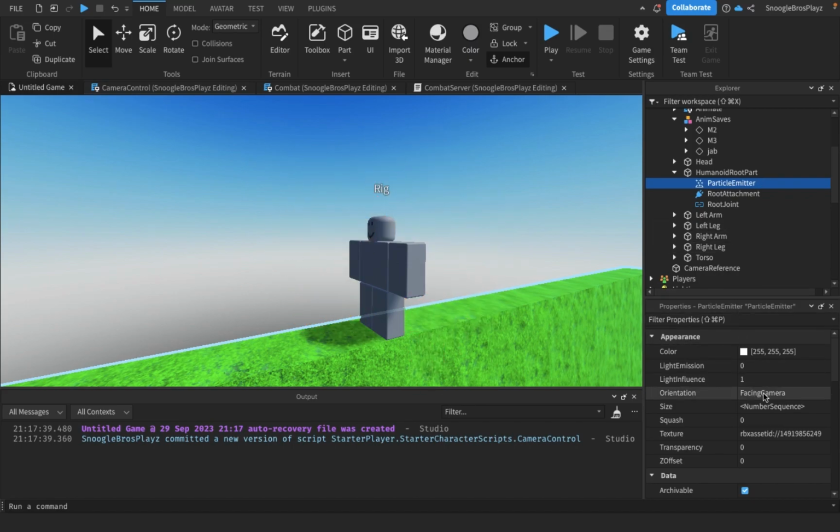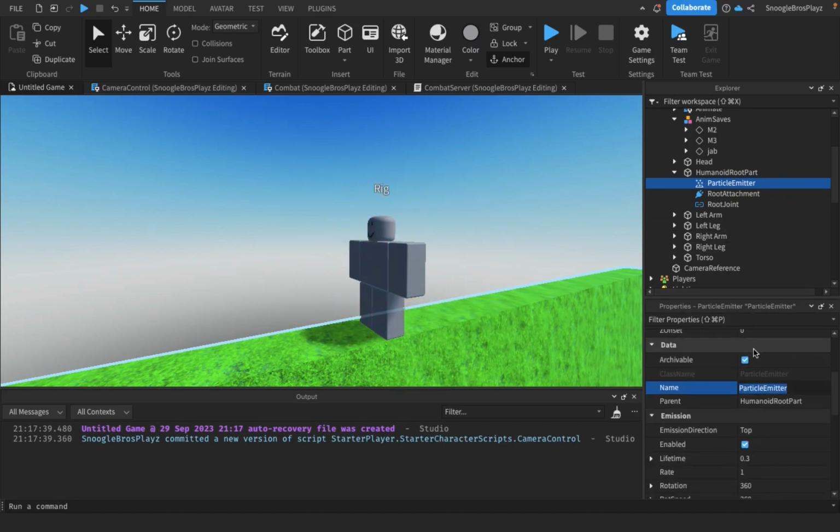That's my particle. We name this particle hit particle and make it not enabled.